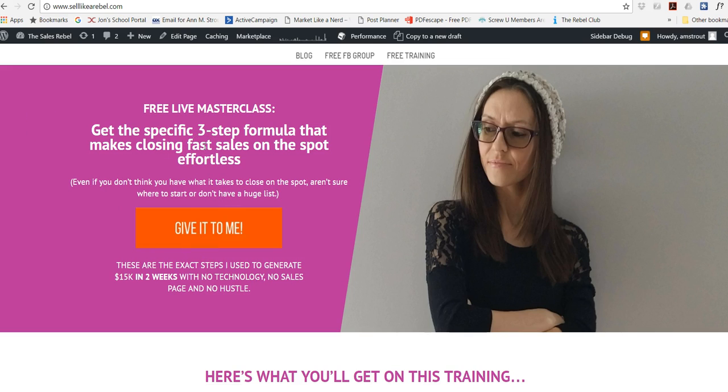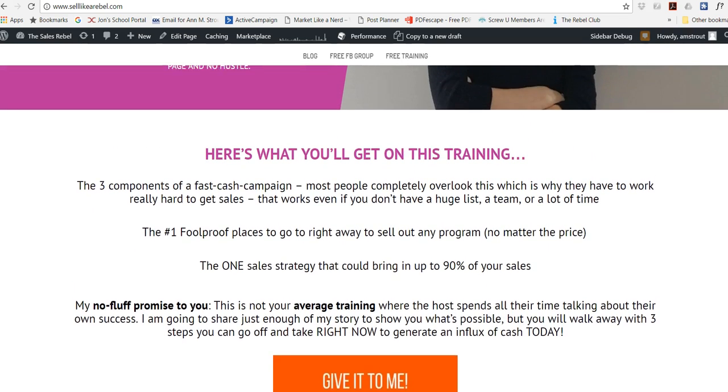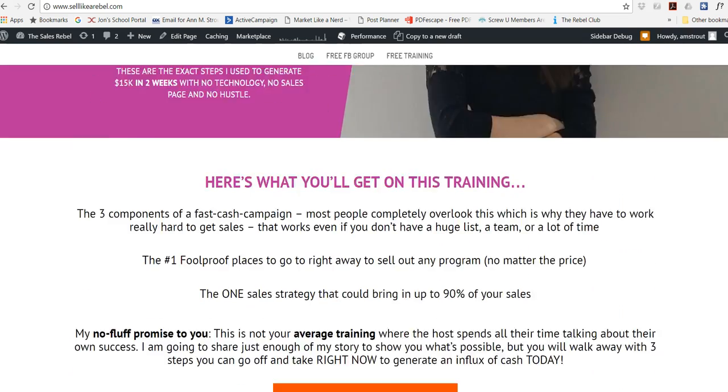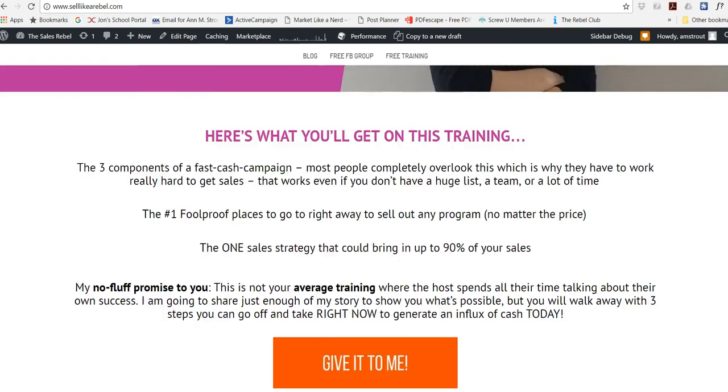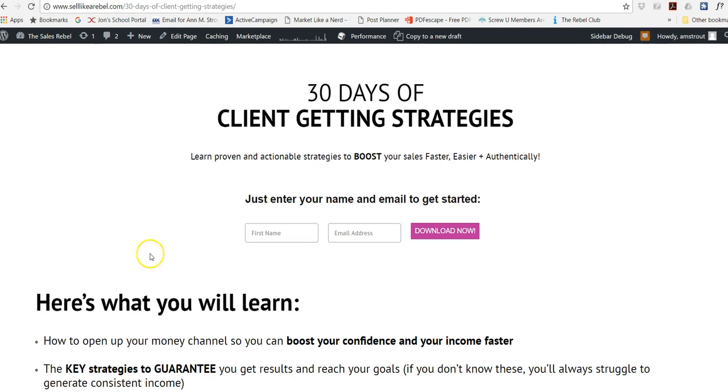Now, if you don't have a brand, you can just stay on brand by keeping the same colors and the same text and font sizes and stuff like that, to keep some consistency on your page, okay? If you don't have a brand, you can just do that. But you'll want to make sure that you have a button, just like these pages here. You don't need to scroll to find this. And even over here on my page where I have my bullet points, you do not have to scroll to find this opt-in box. It's right here immediately when you pop in here.